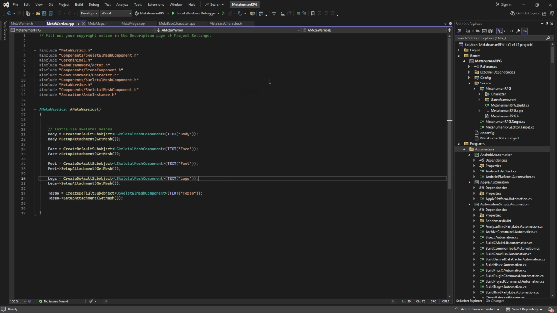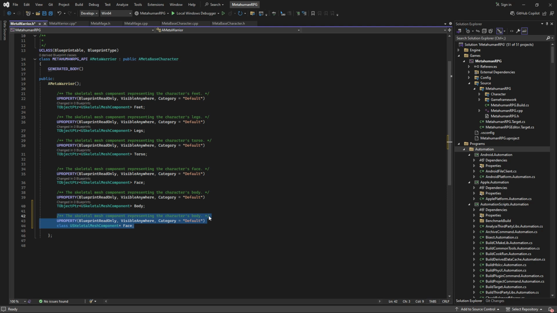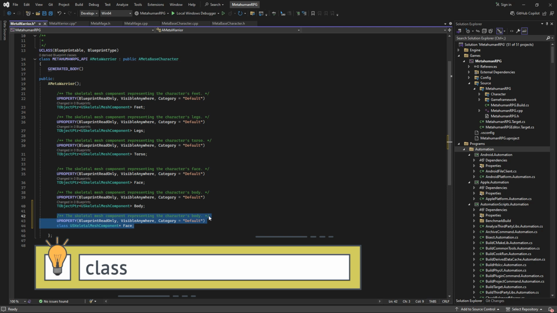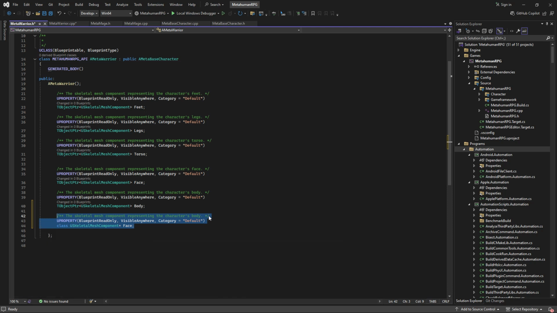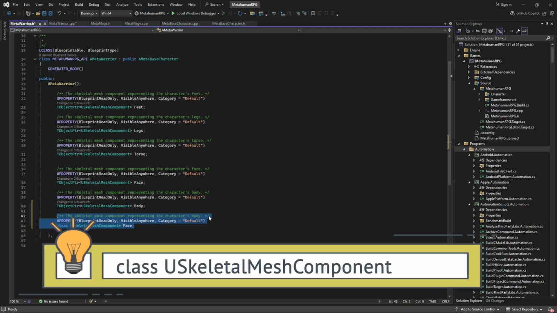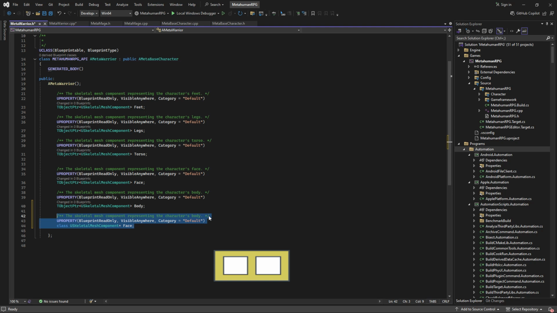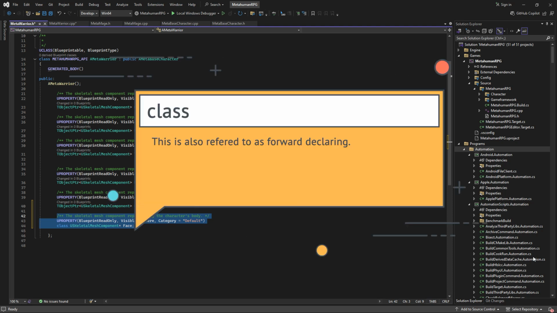In Unreal Engine, you can declare pointers to classes with the class keyword followed by the class type, which is USkeletalMeshComponent. In this case, it tells the compiler that Face is a pointer to the class type. Using class is also referred to as forward declaring.